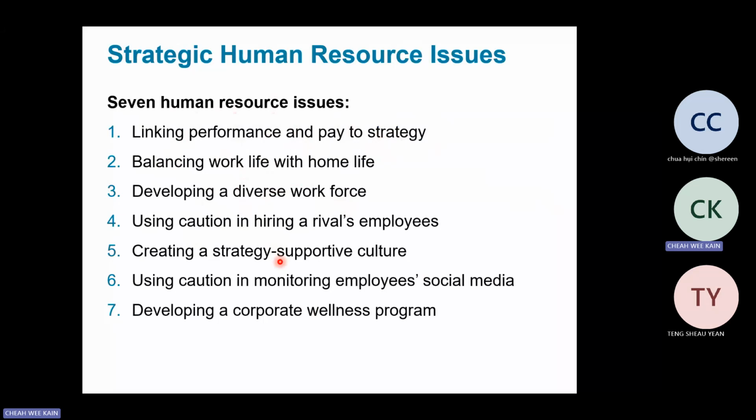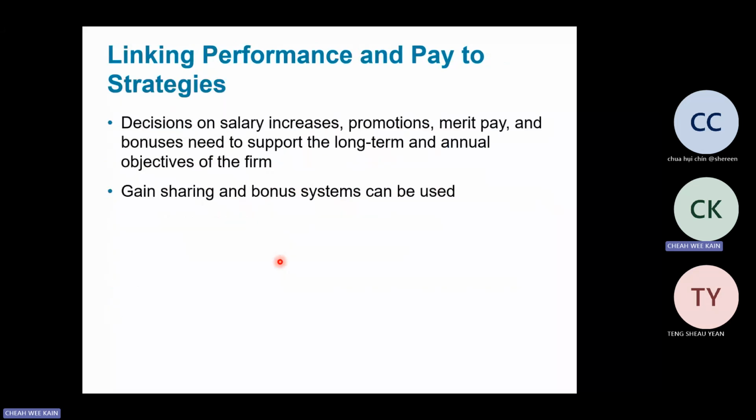Using caution in monitoring employee social media. Why do you want to monitor employee social media? The bosses themselves also go to Facebook and YouTube all the time. Never forget about it. Make sure they just do their strategy correctly. Developing a corporate wellness program. That's okay. There is no issue.